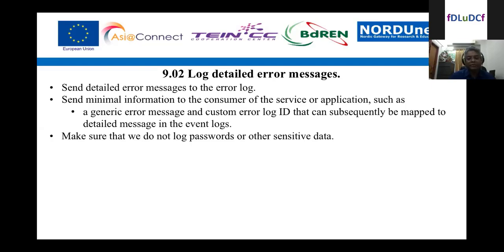Make sure that we don't log passwords or other sensitive data with that error message. If you send the detailed error message to the consumers, it will also be helpful for the attacker to attack your system.